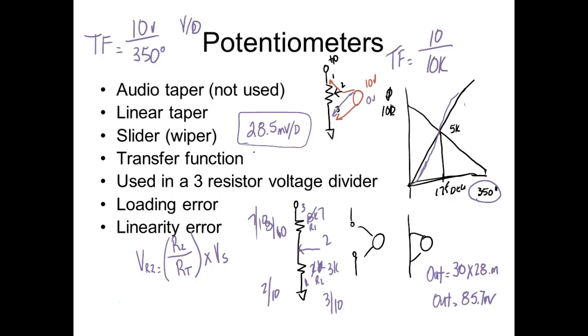Right. Usually it depends how critical we need to be, because the pot itself is going to have a linearity error. It's almost impossible to have a potentiometer that develops a perfect straight line on its resistance. They call it the linearity error. It'd be like so many tenths of an ohm, but that would be your maximum error. We see this all the time. When we say 100 ohm resistor, what are the odds of it being exactly 100 ohms? Exactly. Now your meter might measure it 100 ohms, but then we've got meters that are extremely accurate.